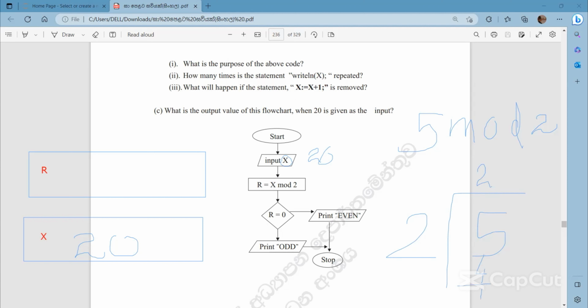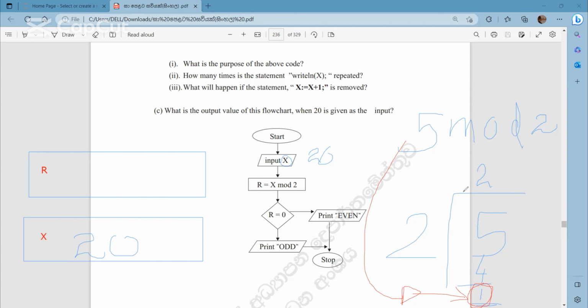This 1 is the value we get when we give the equation 5 mod 2, right? I hope it's clear for you.